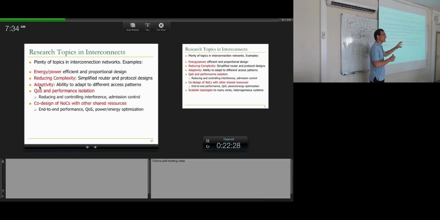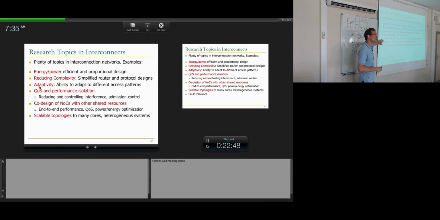If you can estimate that at the core, then you can inject a priority level into your packet such that the routers downstream ensure that packet is appropriately prioritized such that it's delayed just by the right amount, such that it doesn't affect performance. And you can do that much more easily in an on-chip interconnect. Ideas like this become more interesting, I think, when you're on-chip.